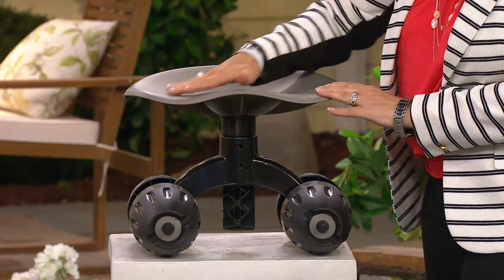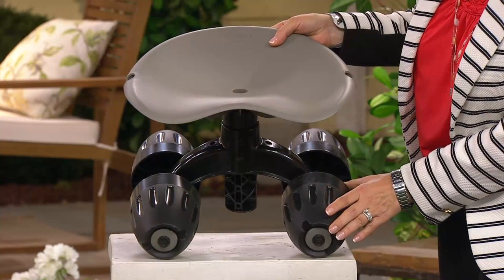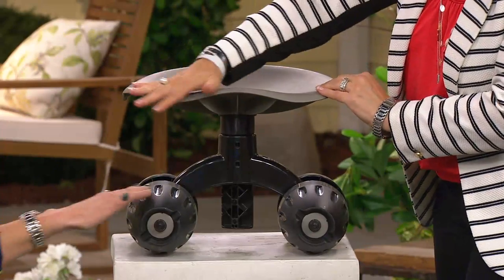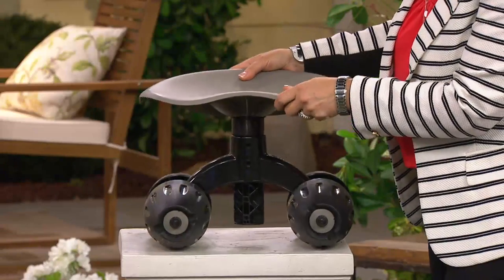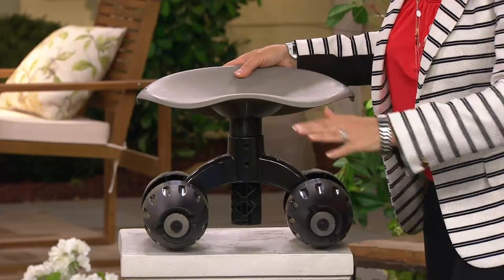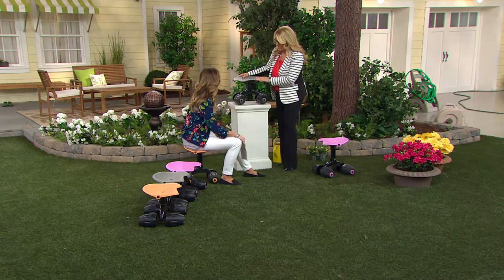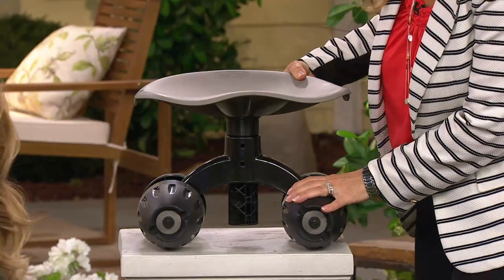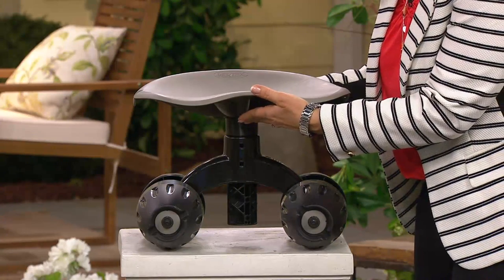It's absolutely a genius idea. The wheels on them are concave, and the reason they do that, and the reason why the seat is very contoured, is because they want you to have that mobility to rock without falling out of the chair, without feeling like it's going to give on the seat. So you can rock, it spins around 360 degrees, it holds 220 pounds, and has a height adjustment up to 14 inches.